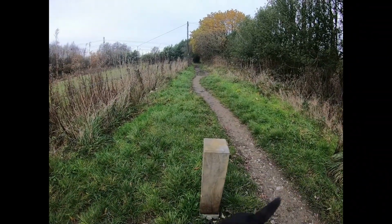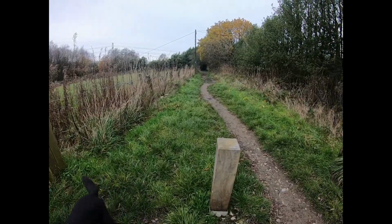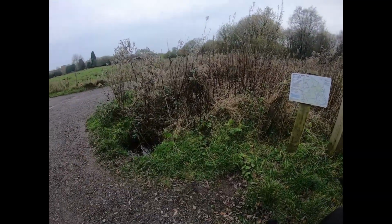Look that way, Spock. Spocky, look that way. We're done that way. He's not stupid.